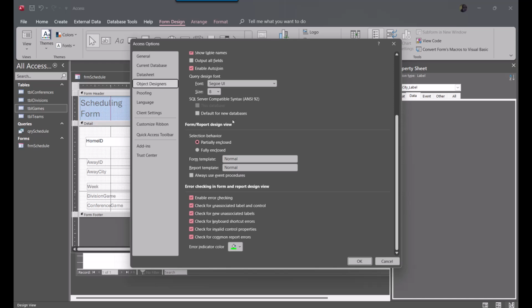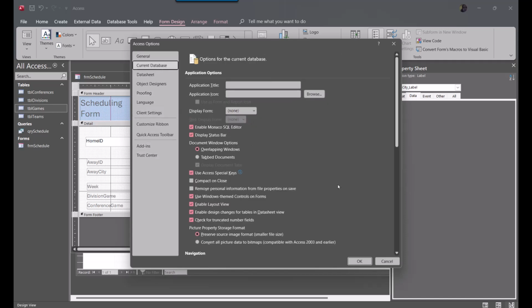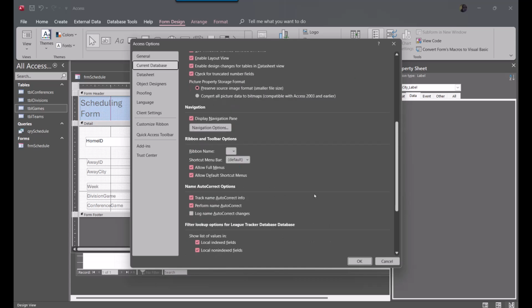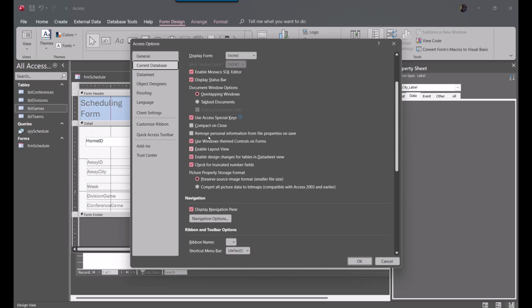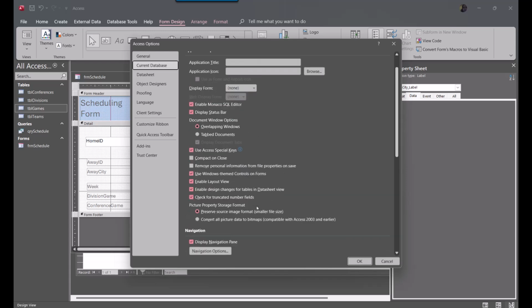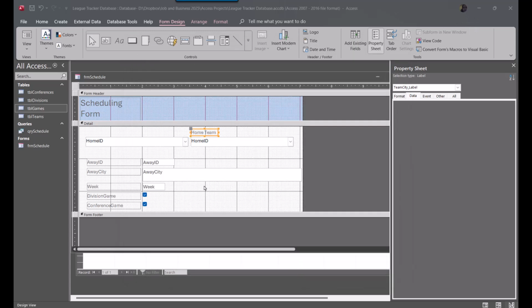Some of these errors, proofing. Okay, I turned off that error because it's really annoying.